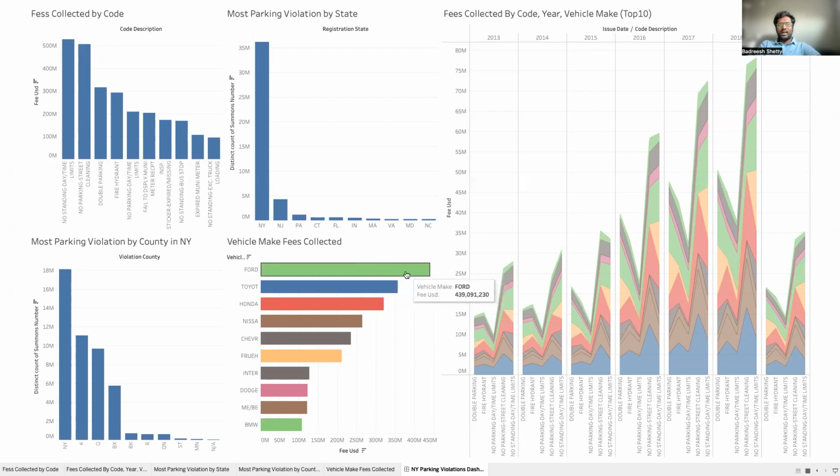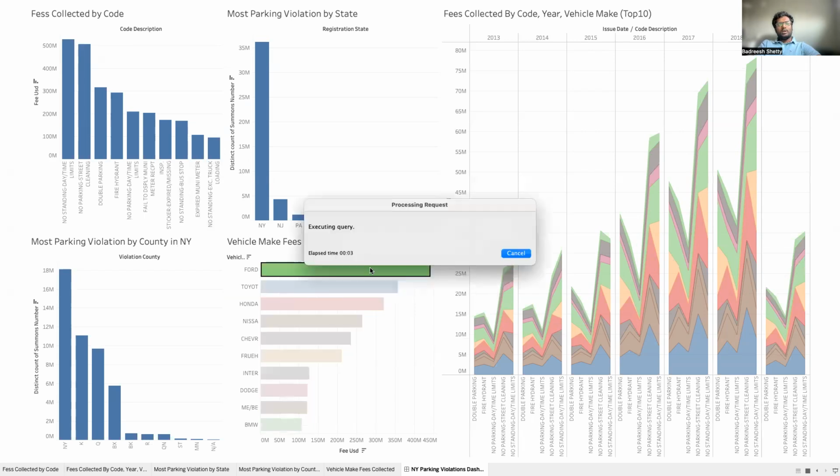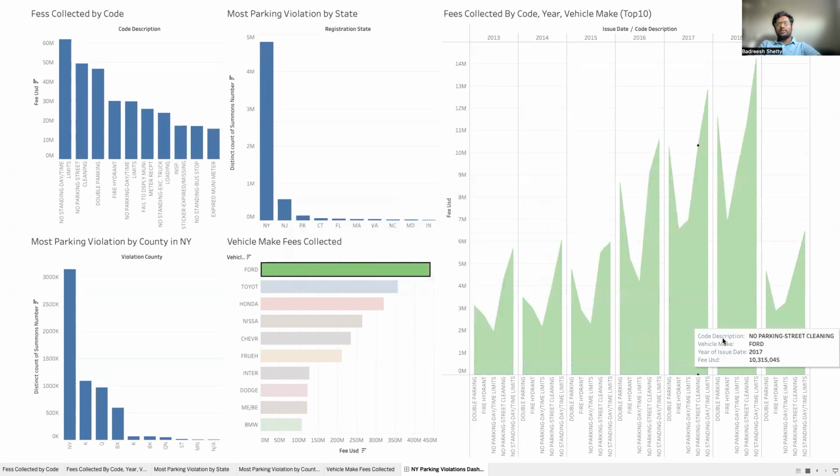And this is actually a dashboard that can be used as a filter as well. So if I click on Ford, it will show you all the data regarding Ford on this dashboard. As you can see, in 2018 they had like 14 million of Ford violations, and overall they had like 60 million in violation fees collected from 2013 to 2019 in this case. And New York County was where most of the violations happened. And you can check out all other vehicles as well over here.